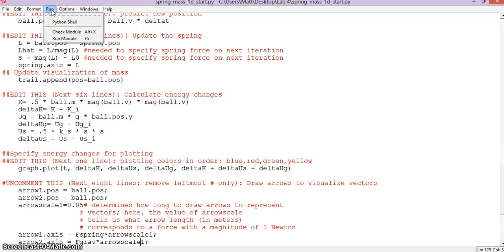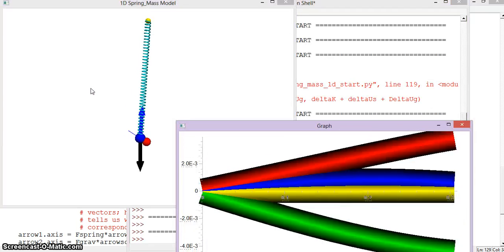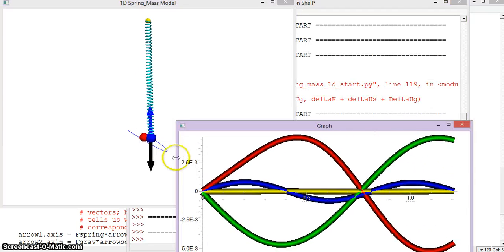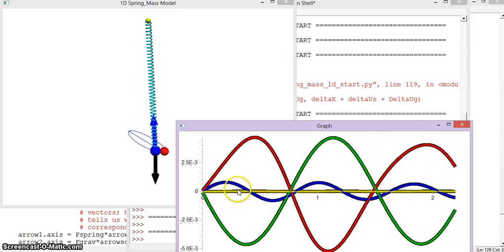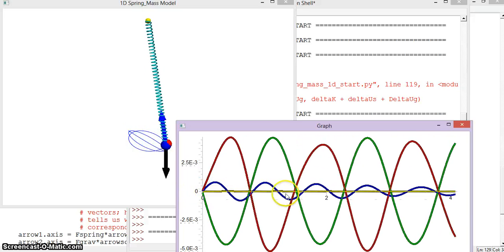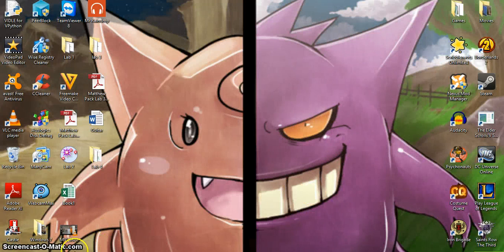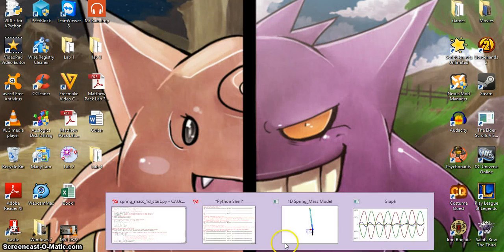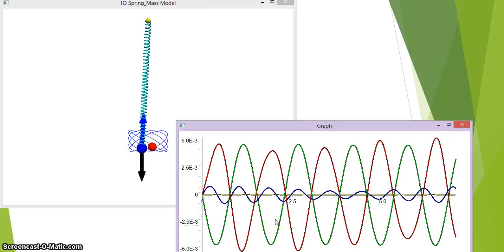So now let's run this really quickly. It should also plot the data that we got from the model. So let's see how that goes. Alright, so here's the graph of the energies, and you can see that when you add all the energies up, they end up equaling 0. And for some reason, Python likes to completely close on me. But it's going to look like that.